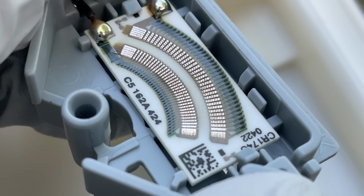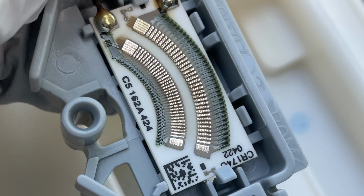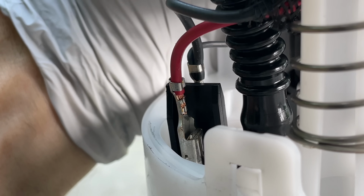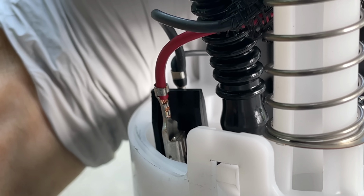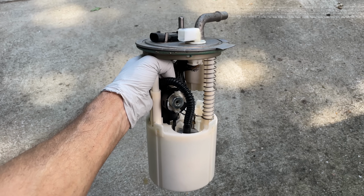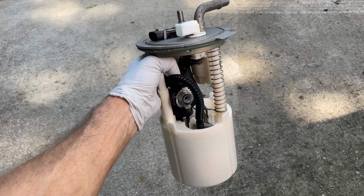Of course, those brushes rub up and down on this pad with your fuel level, and that's how the level is sent to the gauge in the cab. Looking close at the connectors for this new unit, you can see that everything looks fresh and brand new. Nothing looks burnt.